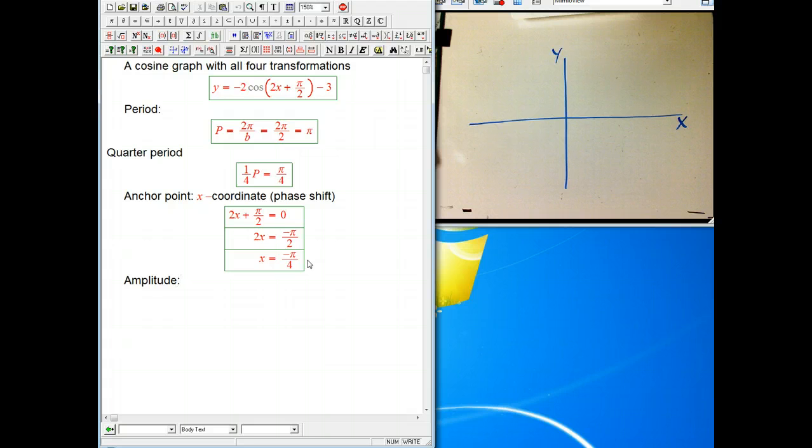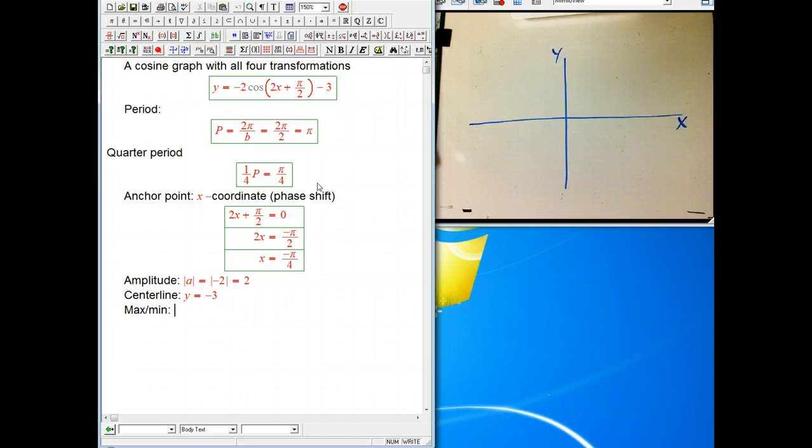The amplitude, of course, is just the absolute value of a. Here's where that absolute value actually does something. The absolute value of minus 2 is 2. So we're going to go 2 up and 2 down from our center line. What is the center line? Well, the center line is always just given by the vertical shift. Whatever complicated stuff this function is doing, it's wiggling around y equals 0, up and down symmetrically. That's what cosine and sine both do. And so the minus 3 is just going to come from the shift. So very easily we can read off the max and min.